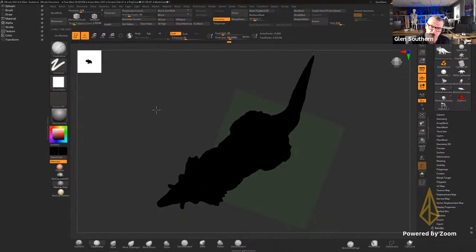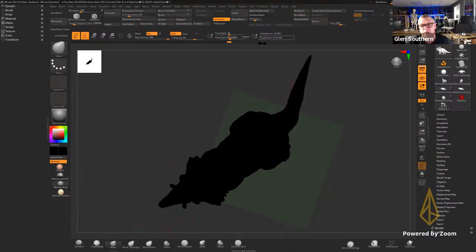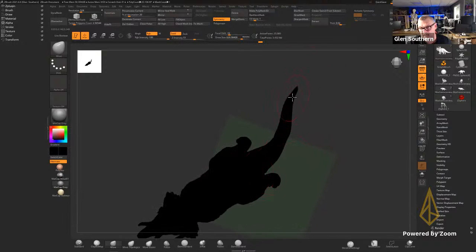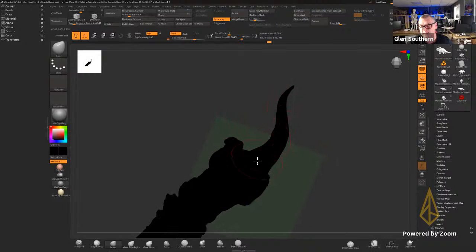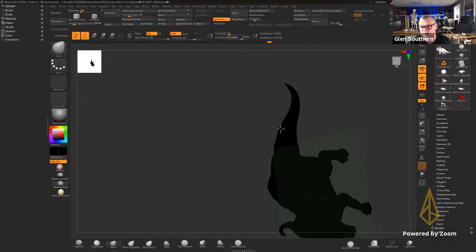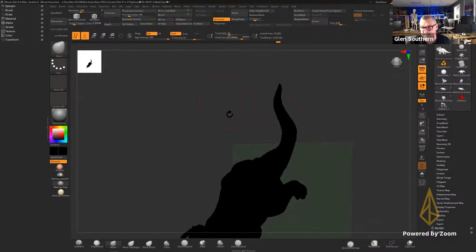Does it look good from the top? Well, yeah, it does. If I was to now screen print that and draw through that, I would say, well, that tail's not right. But that only really highlighted once I got it into silhouette. That's what I was talking about with the line of action. There was no follow through, because obviously a spine can't bend in odd ways like that. It just doesn't work that way unless it's broken. So now the silhouette has really highlighted that's the way to do it.